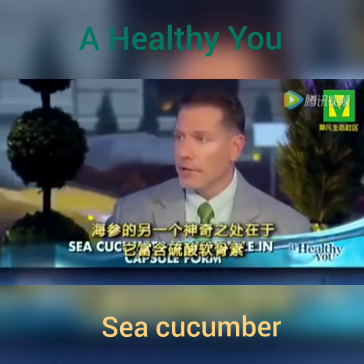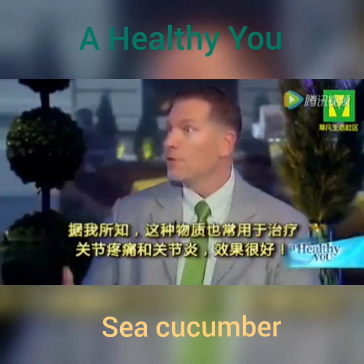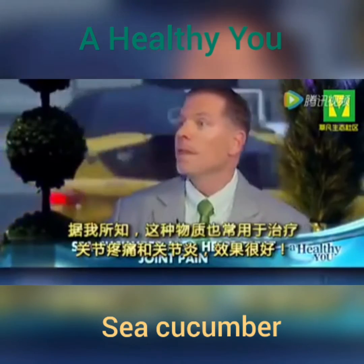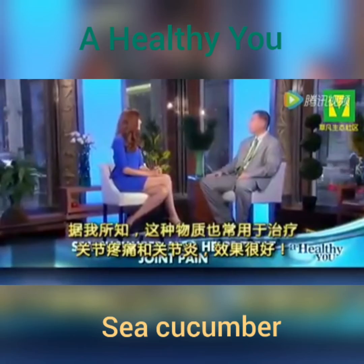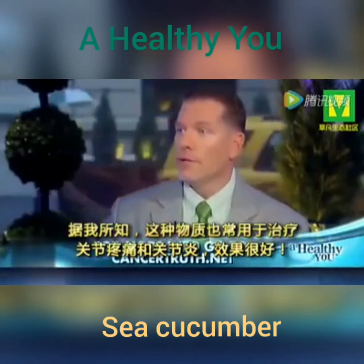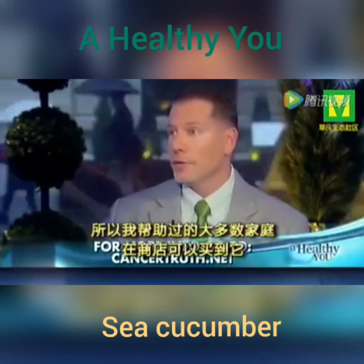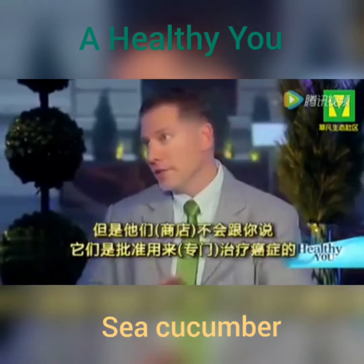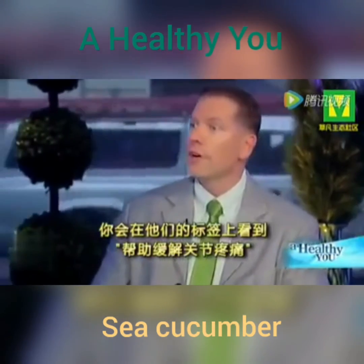Now, one fascinating thing about sea cucumber also is that it is very high in chondroitin sulfate, which you're familiar with to treat joint pain and arthritis, right? Right. I had chondroitin cream once, yes. Well, sea cucumber, to my knowledge, has the highest concentration of chondroitin of any animal. So you grind this up, and it's used very effectively for joint pain and arthritic pain. Most of the time that you'll find it in a health food store, you can buy it. You can actually take it for treatment of cancer, but it won't say that it treats cancer. It hasn't been approved. But it will say that it helps joint pain. So that's what you'll see on the labels.